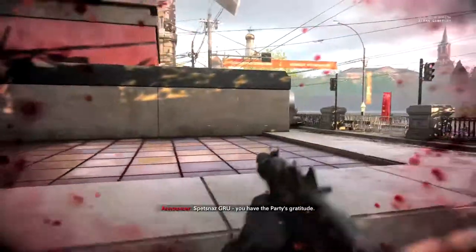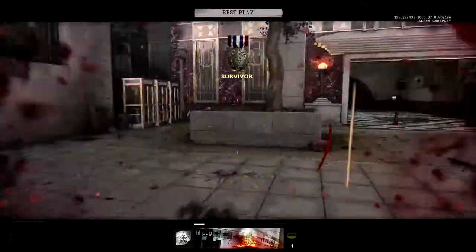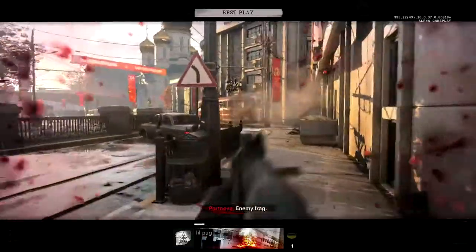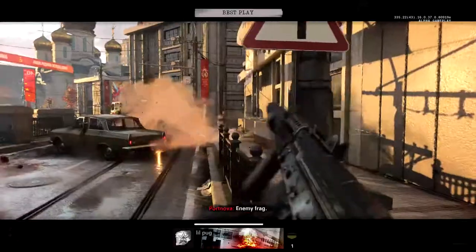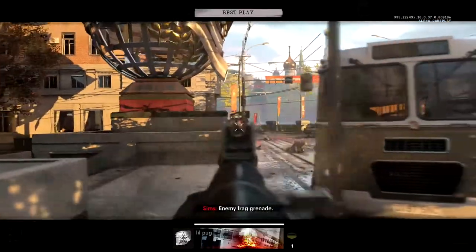Bro, I was on the kill streak, Chris. No way. For real, if we got clipped, I got something way better than that. Little pug. Hey, little pug. Enemy frag. Bro.